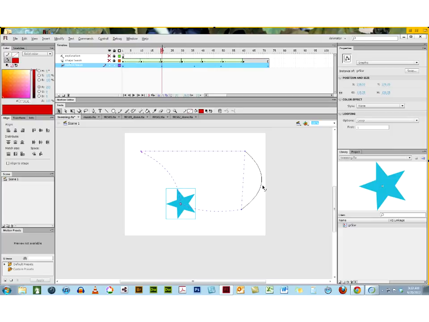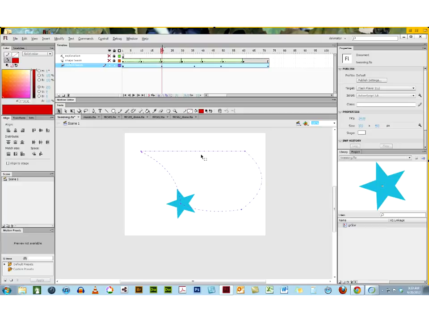So I can continue to flesh out how this animation occurs in a way that looks a little bit more natural. And we see that we're following a more interesting path. And that path was created simply by selecting the frame, selecting any spot along the timeline, and rolling my cursor over that path, and then dragging on it. On these endpoints, I can drag them out so they go further, right?